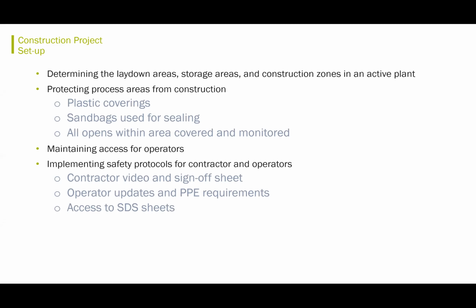So during setup, they determined the laydown areas, storage areas, and construction areas in the plant. They required plastic covering over the filters that were being sandblasted. They used sandbags to seal off the air tarps around the tarping, and monitored and covered all areas. And then the contractor was required to review a video on chlorine safety and sign off before beginning work. And they had to update their personal protective equipment requirements and provide access to SDS sheets.